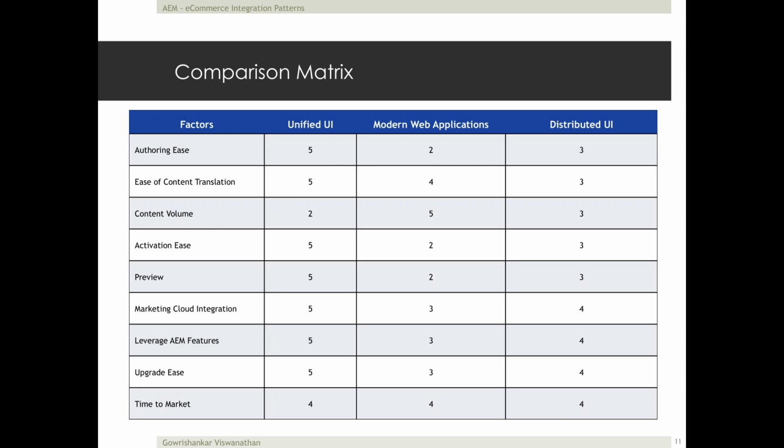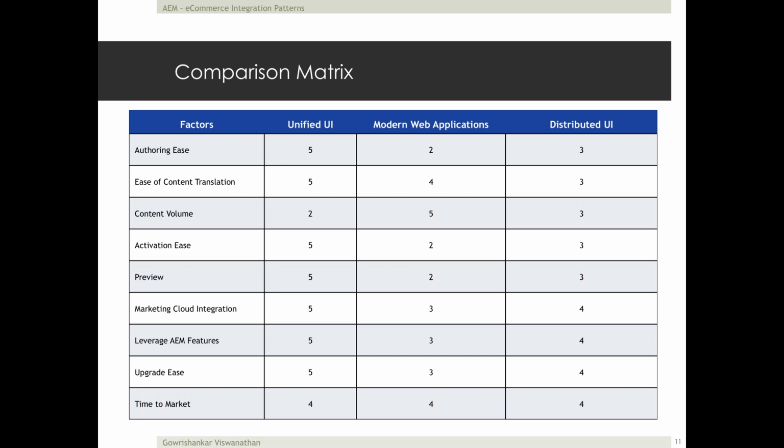Activation: if everything is in AEM, you do activation from one point, author to publisher, and you're done. But if you have content distributed in various applications, then you need to synchronize that, so the difficulty of activation comes. In the last sync on integration, we also saw that if you are doing DTM, probably this is not a concern at all. But if you are going further, you are going to preview. For example, if you integrate Target and want to preview that within your environment, the unified base is probably the best, because for everything else you need to build some custom framework to do A/B testing within your operation.